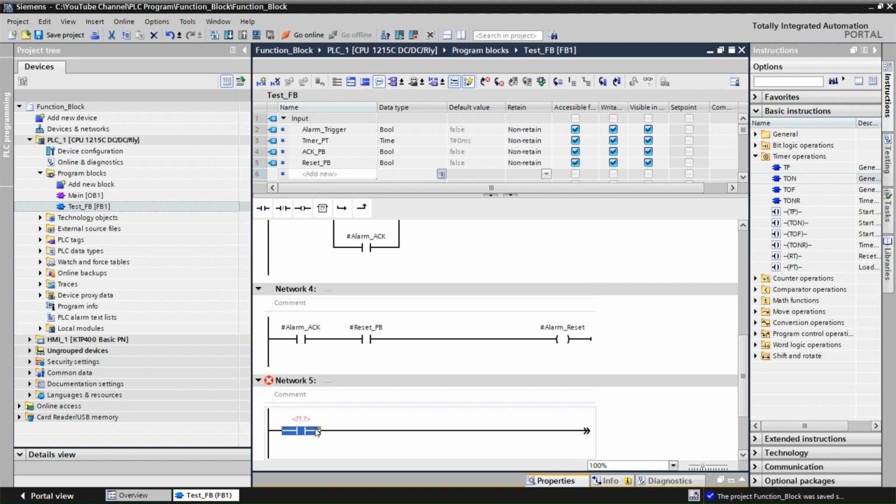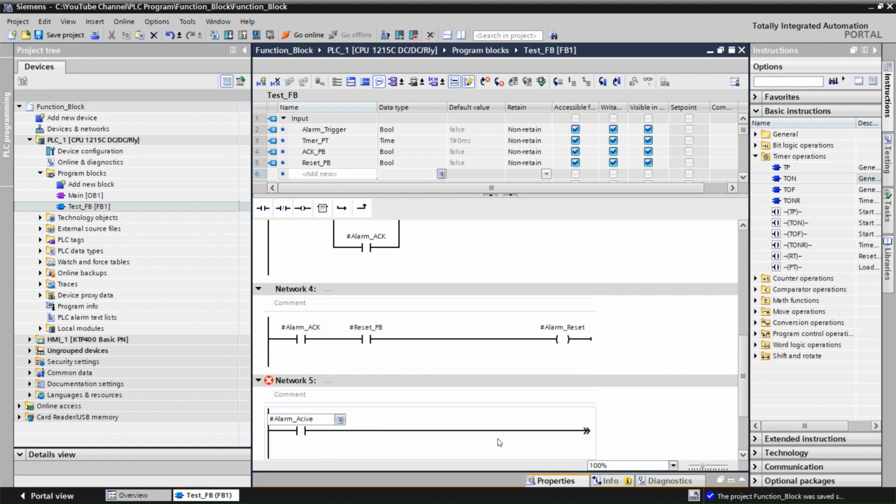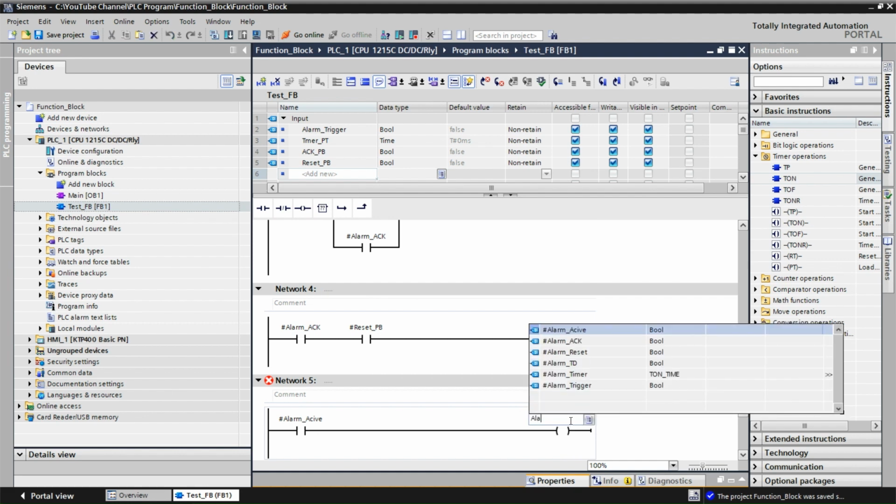Okay. So when the alarm is active, you need to indicate the alarm in the PLC output, right? So alarm active is here. Click it, and then your output, you can put it as maybe alarm.